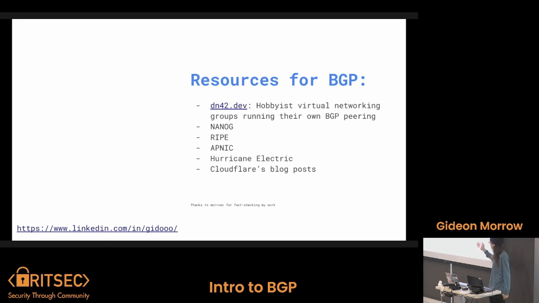There's also NANOG, the North American Network Operators Group, and RIPE and APNIC. They all have pretty good things on BGP. They have presentations, sort of like this one. There's Hurricane Electric. They're not the only people who provide BGP stuff. They provide a decent interface, and a lot of different data points. And there's Cloudflare's blog. I don't really like Cloudflare all the time, but they actually do a decent job at writing blog posts normally. With that in mind, any questions?